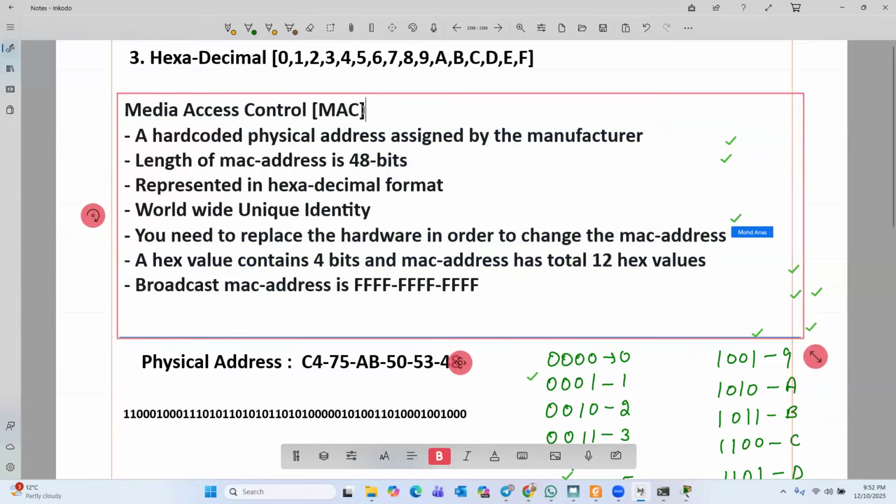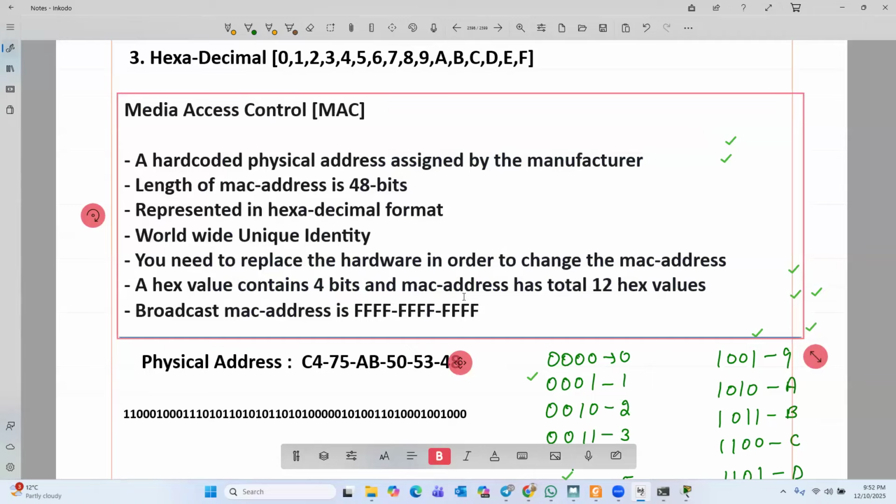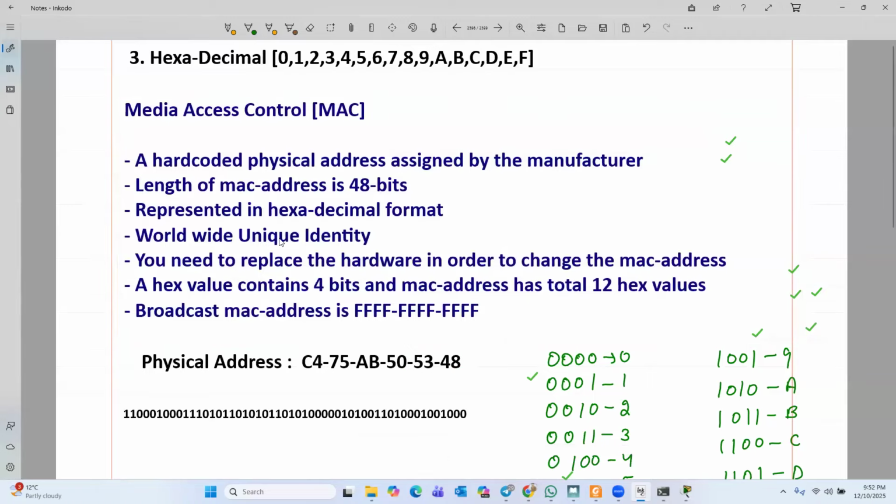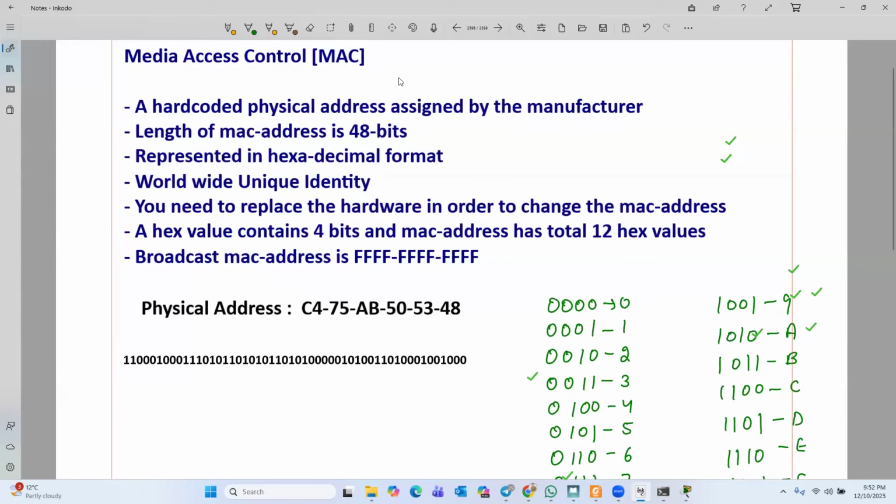Any challenge with this part? How we got this FFF? Please give me confirmation in the chat box so that we can proceed next.